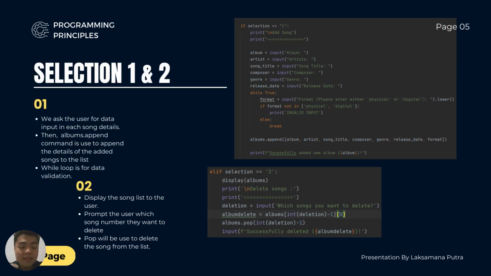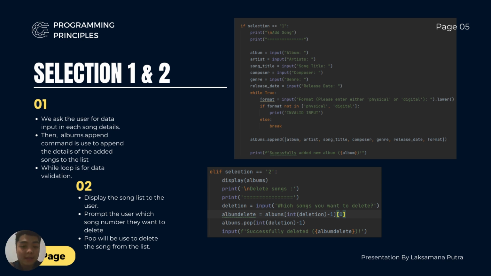In selection 1 and selection 2: in selection 1, we ask the user for data input for each song detail. Then the albums.append will execute and use the details that have been input for the added song.